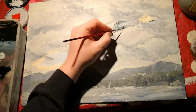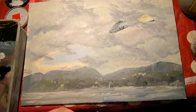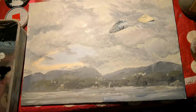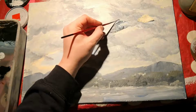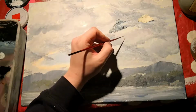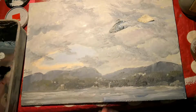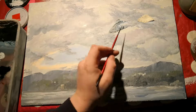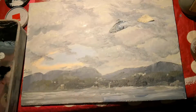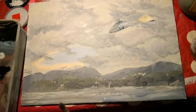Painting a bit too much now, and I hope I can tone it down afterwards. Just peering out from the clouds, and it should have a silly little tree. Not a tree, a rocket engine blast or something. Some yellow. Yeah, and definitely red. So we need to do that in some other colors.